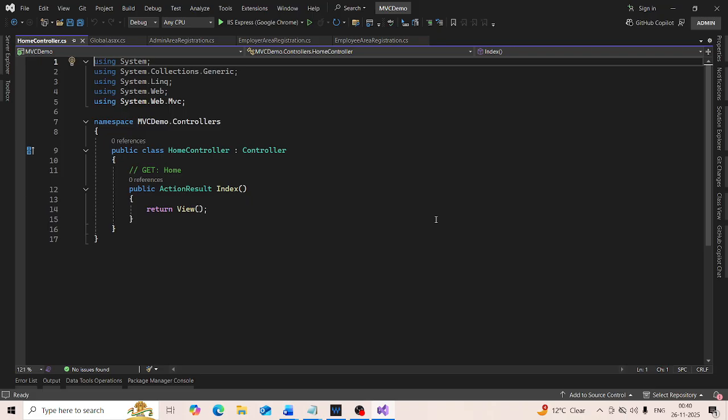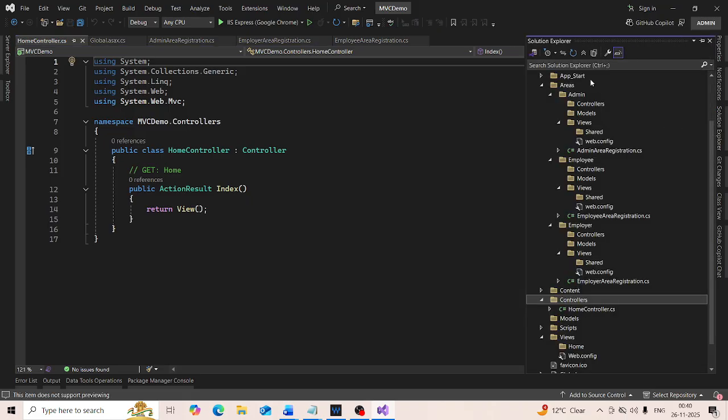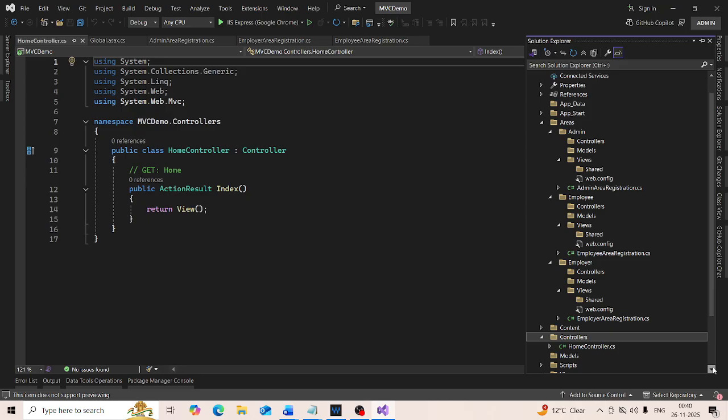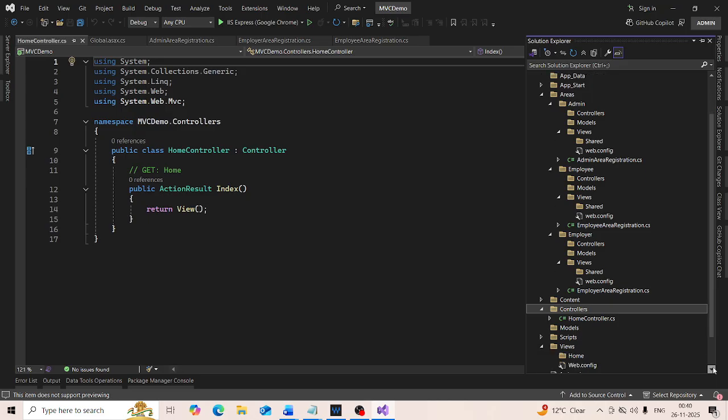So we have added a HomeController to the main area that is present within the root directory. Notice that we have an index method there.